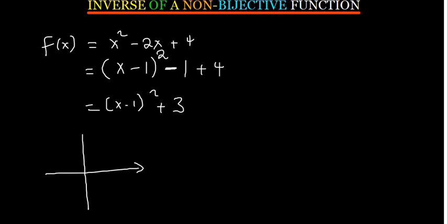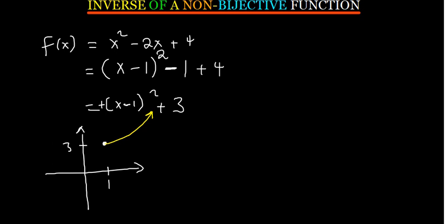So the 3 that we are seeing shifts the graph up, and then if we equate the x minus 1 to 0, we're going to find positive 1. So meaning that the turning point is at (1, 3). But because it's positive here, meaning that you are going to have a minimum, like that. But I'm going to just get the portion which goes to the positive from the turning point. So this graph, I'll restrict the domain to only this part. So from 1 up to infinity.